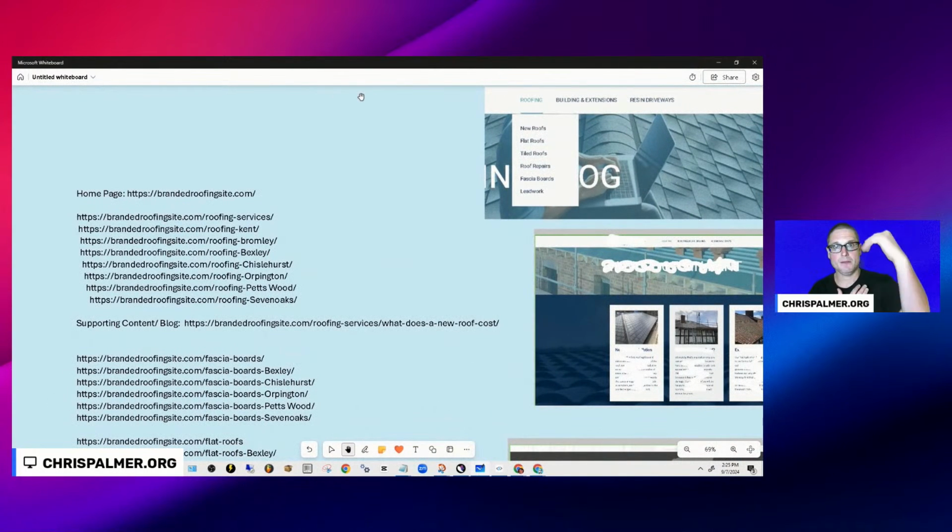I figure out, is it going to be a hard silo or a floating silo? Like this right here is floating. I still have a top level page, but then I have my locations. I'm going to do the silo through internal linking. With that being said, I'm going to take this right here, top level. That's my main anchor text and a page. I'm going to put that up here. This will say roofing service. The drop down will be the location pages.